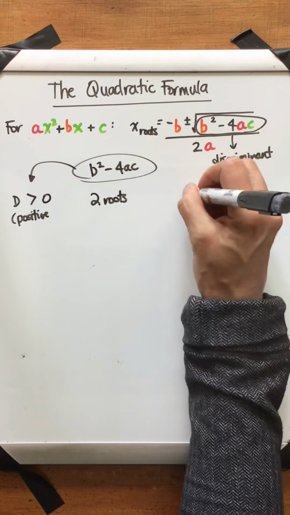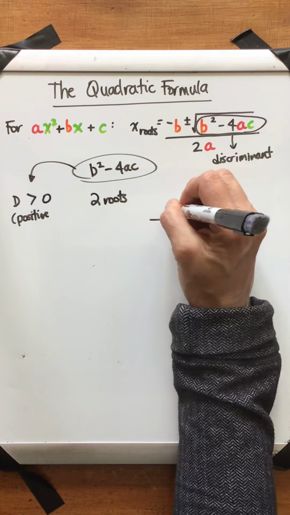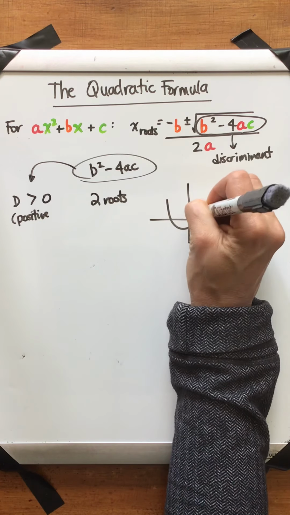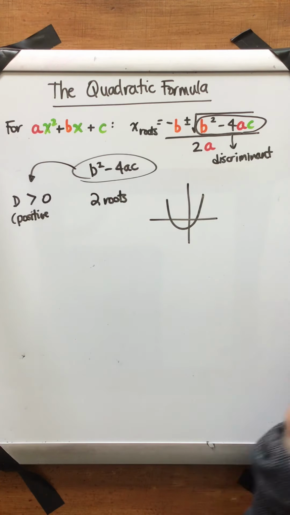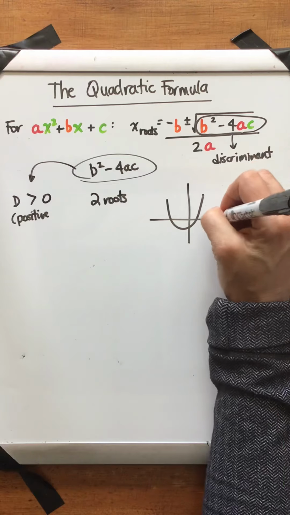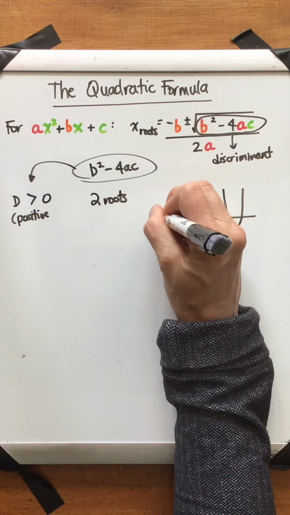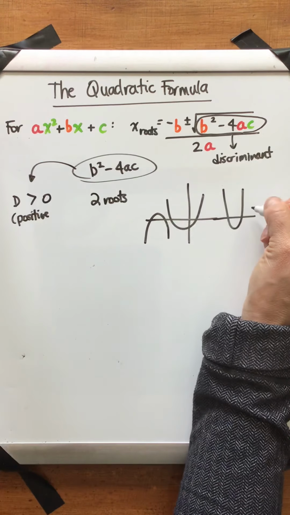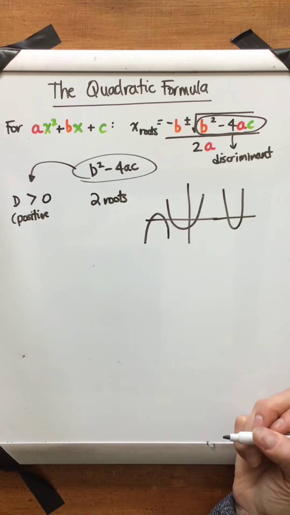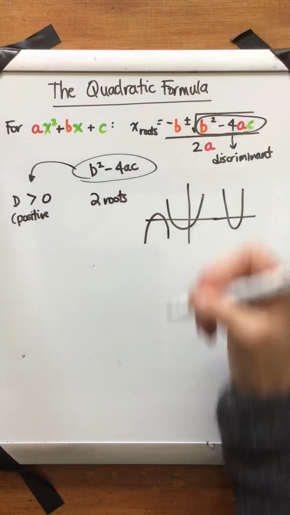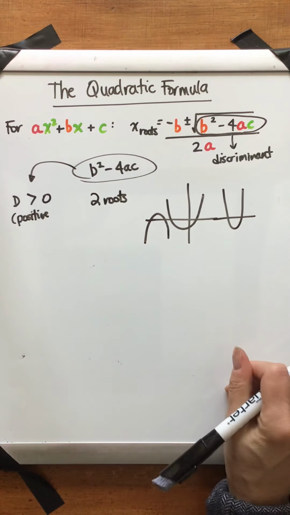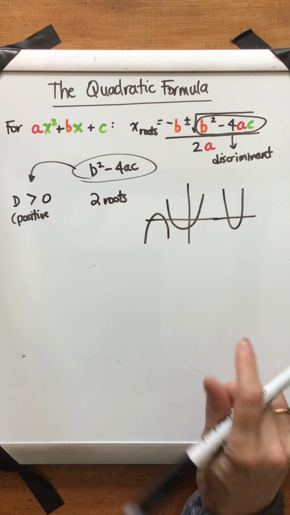So, I mean, you can have all kinds of scenarios. You can have a parabola that crosses the x-axis twice, one on either side of the y, or maybe both on the right side of the y over here, or on the left side of the y here, up, down, shifted high, low, skinny, wider, doesn't matter. There's a whole bunch of scenarios.